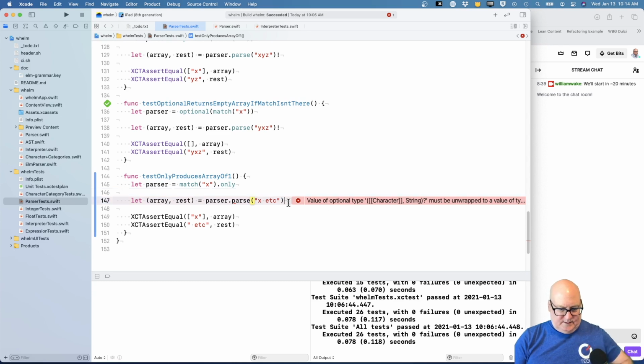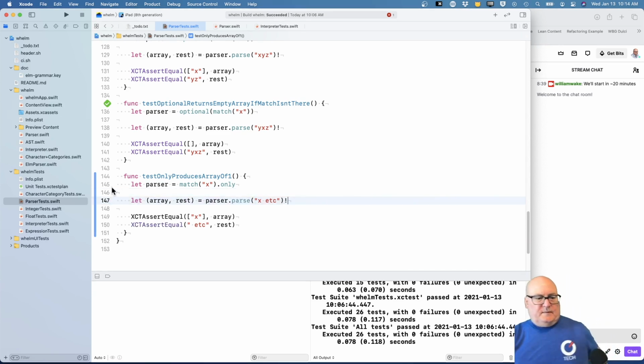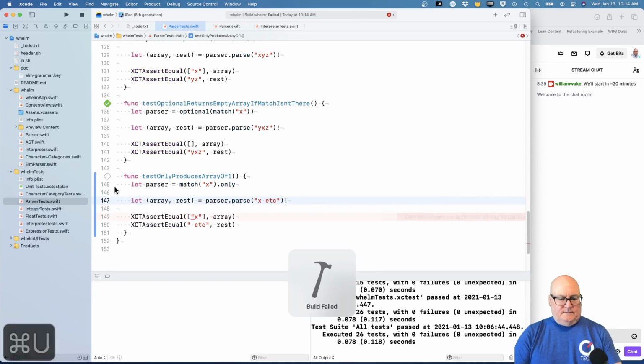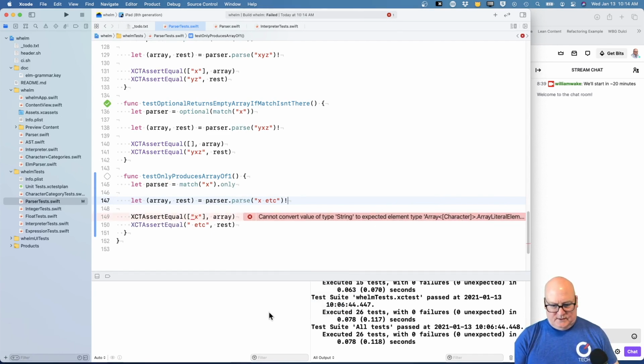Additional character. Oh, we must unwrap. Yeah. Okay. Whoops. Array of type string to array of character.